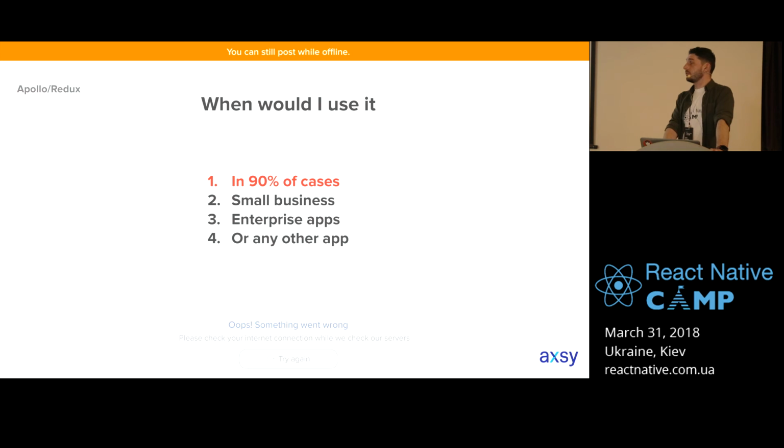What's cool about it is GraphQL. GraphQL is also cool, and this is probably a topic for another discussion. This solution should work in 90% of the cases, I suppose. It will fit with small businesses, enterprise applications, or any other kind of application, unless you need to provide some high top security or you need to store huge amounts of data or have some complex data scheme.